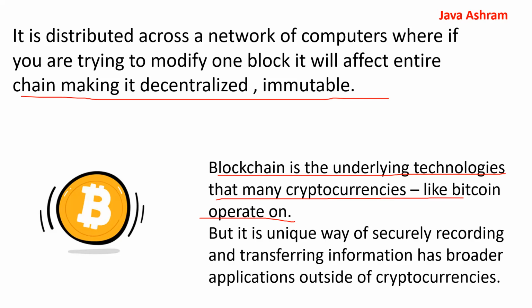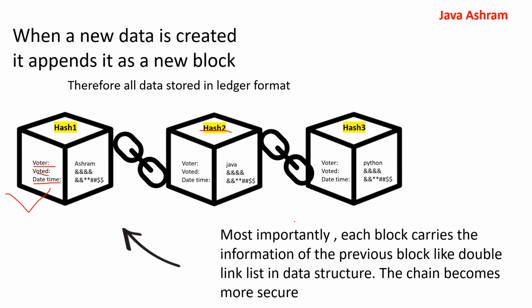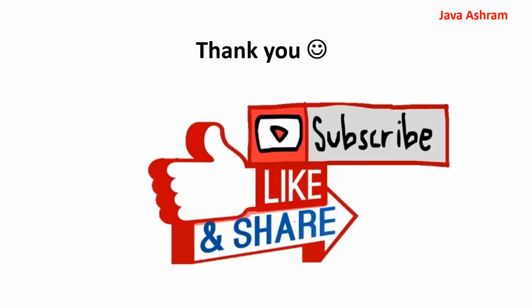How, by using blockchain, you can secure the data, how it secures the data using the decentralized mode. It's immutable, blocks are getting created, hashes are getting created, so all kinds of algorithms are being applied. If you are trying to change a block, you won't be able to. You will have to change the whole chain, and you don't know where the data of the other blocks is residing. So all these things make the data more secure.